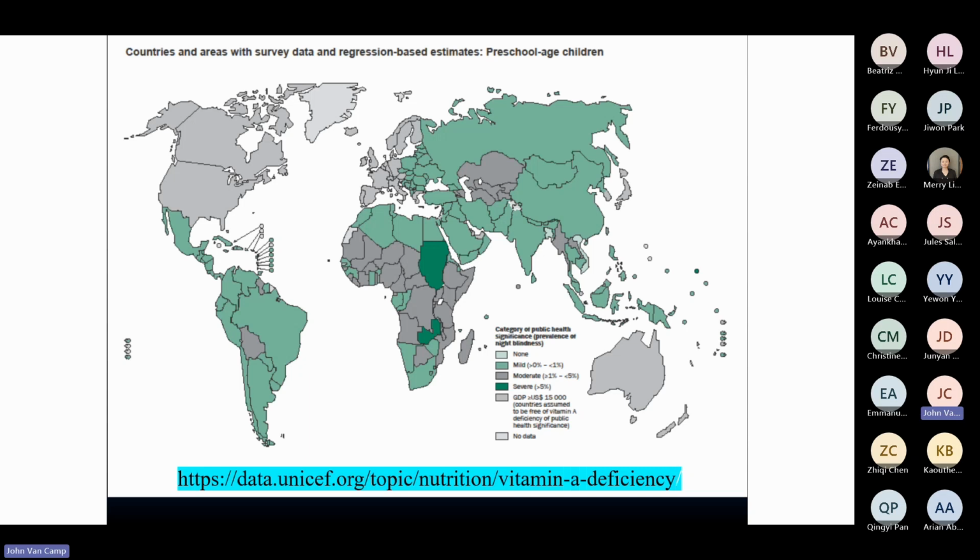So if we look on the side of the World Health Organization, then you can see here in the colored countries, the countries that were at risk, especially around 2005. So I would say about 20 years ago, we had this specific situation, whereby you can see that the dark green or even the dark gray zones are the zones where vitamin A deficiency is quite prominent. And so we're mainly talking about the middle part of sub-Saharan Africa, and we're talking about some specific isolated countries, like for example Bolivia, which is located in Latin America, and also some countries here in Southeast Asia. Some countries are really dark green, and dark green means that they are severely vitamin A deficient.